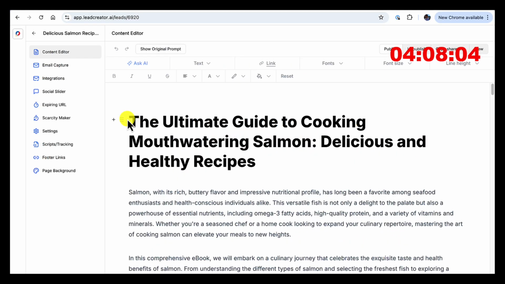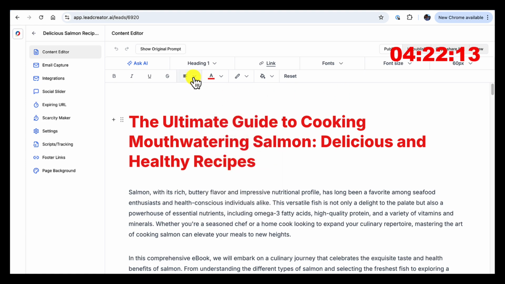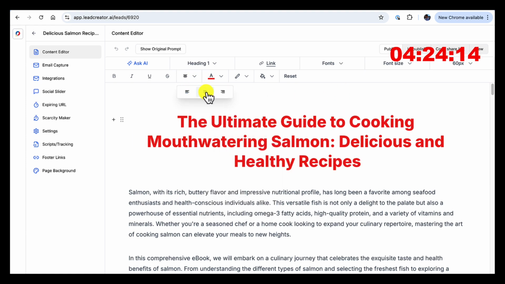The heading for your ebook can be formatted. You can change the color. You can center it.